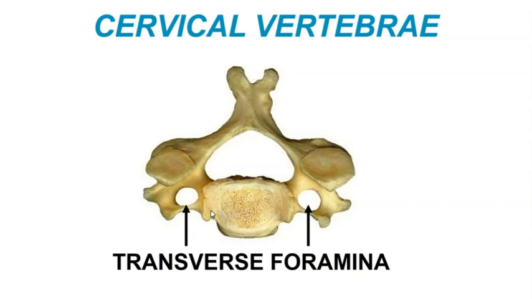Another characteristic is that in their transverse processes, we see two additional foramina. They're called the transverse foramina. So remember, foramina is plural. You would just say transverse foramen if you were referring to one of them. But we see that cervical vertebrae have two transverse foramina, that is, one transverse foramen on each transverse process. These are openings that provide protection for the vertebral arteries, which are a set of arteries that deliver blood to the brain.